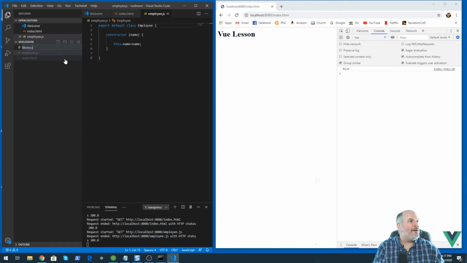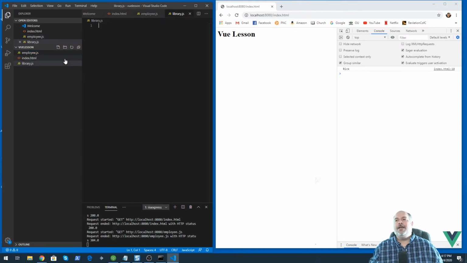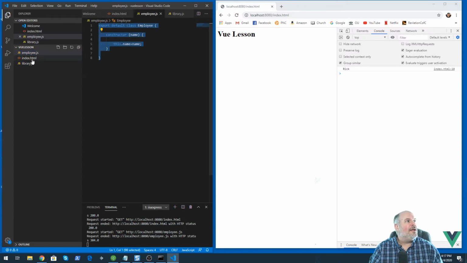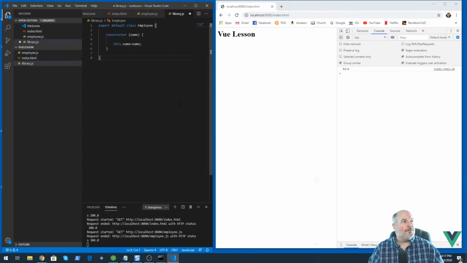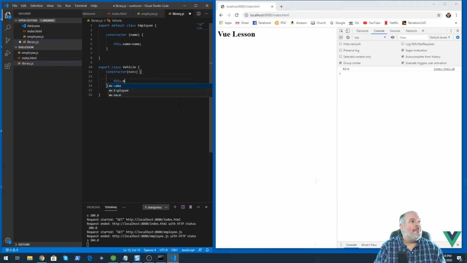Let's call it library.js. I'm lazy and I don't want to make separate class files. So I'm going to put my Employee class in there. I'm going to export again a class called Vehicle. And for this one, my constructor, I want to pass in the make of that. And I'll say this.make equals make. And let's show you the notation for a function. Let's say I want to drive my car. I'll have a function in him. Notice, don't need the word function from it.